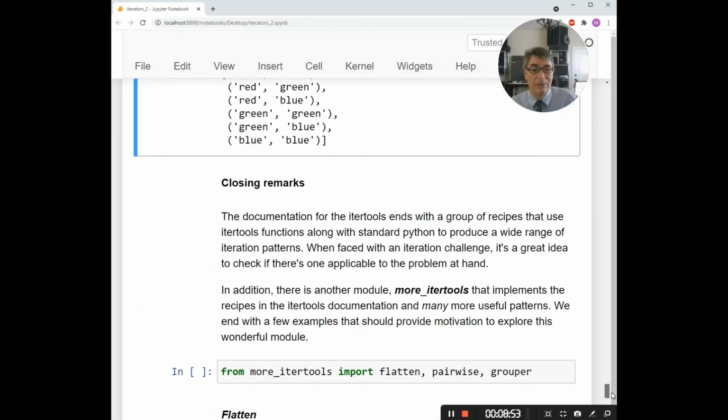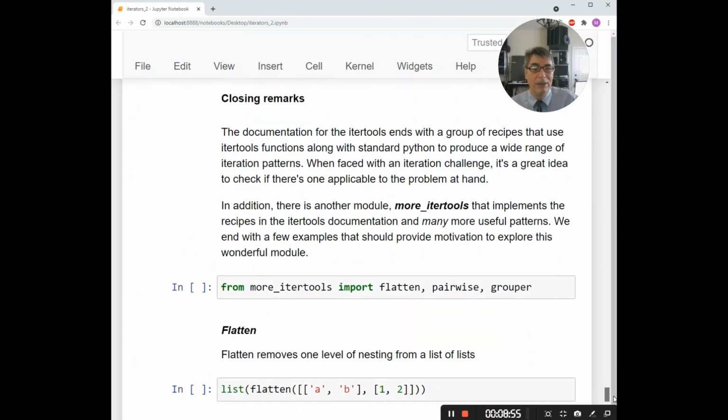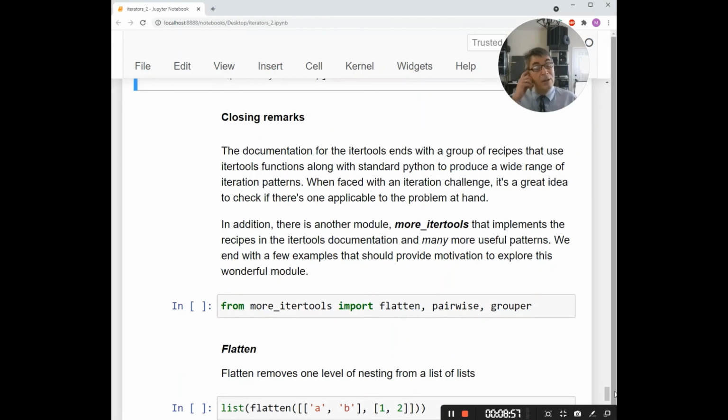One thing that's very nice about that module is that in the documentation, at the end, there are a bunch of recipes for handy iteration patterns, and in the usual Python fashion, people have actually implemented those in another module called More Itertools that implements all the recipes in the documentation and many more useful patterns.